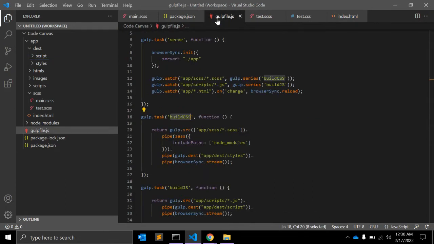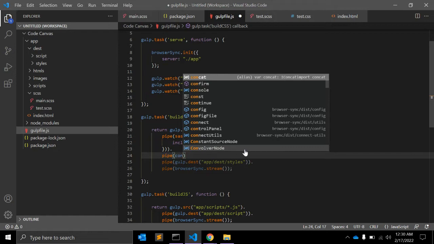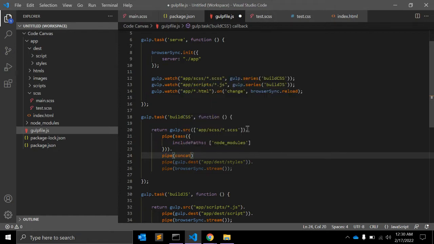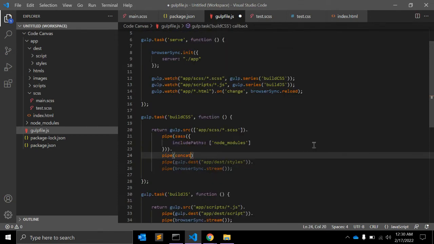Open the Gulp file, and here you can simply write pipe, and concat. Concat is a function, we need to use this concat object. And you can write the name of the file, you can use main.css.